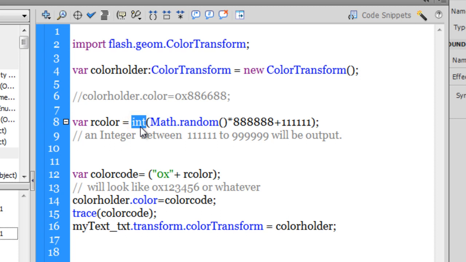It'll make sure that the fractions are taken away and we get only an integer. So this variable, our color or random color, will be saving an integer which will have a value between this number and this number.